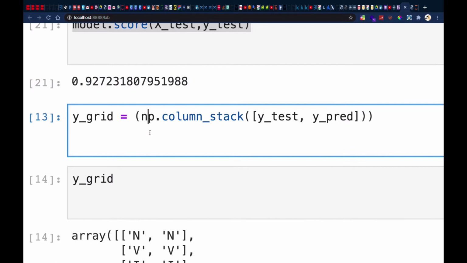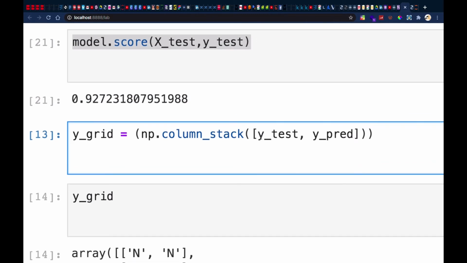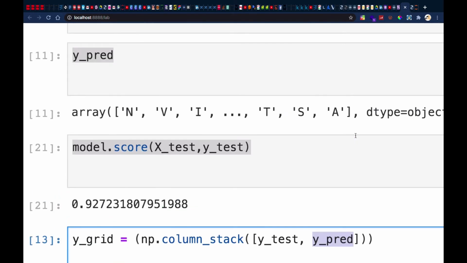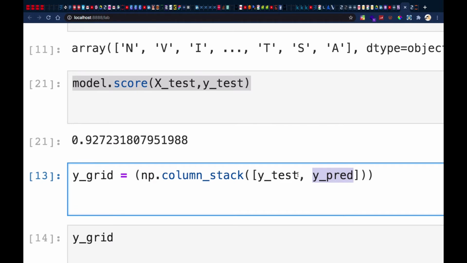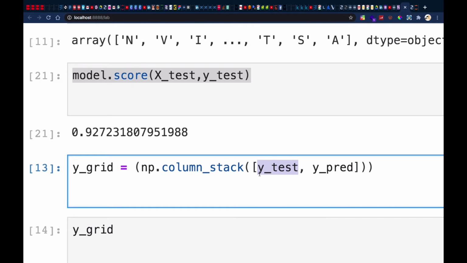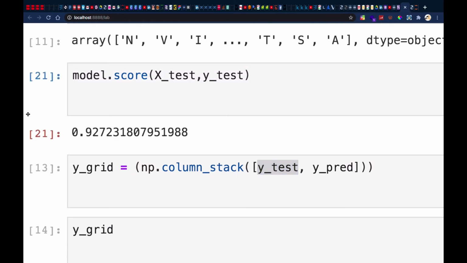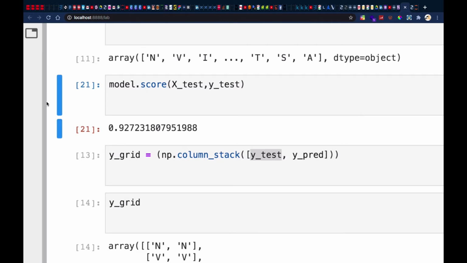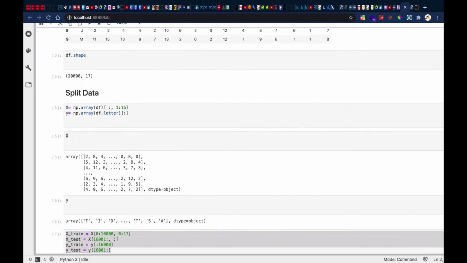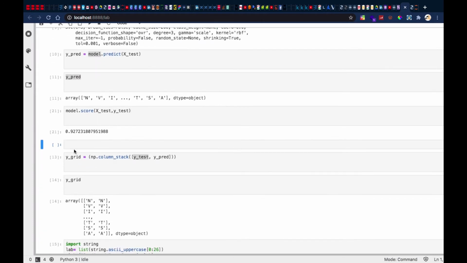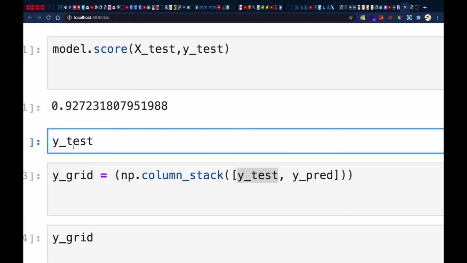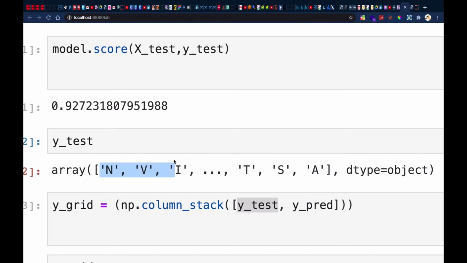And what I'm going to do over here is to compare the two. That is the Y test, the original letters that we have, and the predictions that we made. So we made some predictions of some letters, and I'm going to compare that with the Y test, which is our target that we want to compare the predictions with. Let me show you what is inside the Y test. Let me add this over here. You see that we have some letters in there, right?